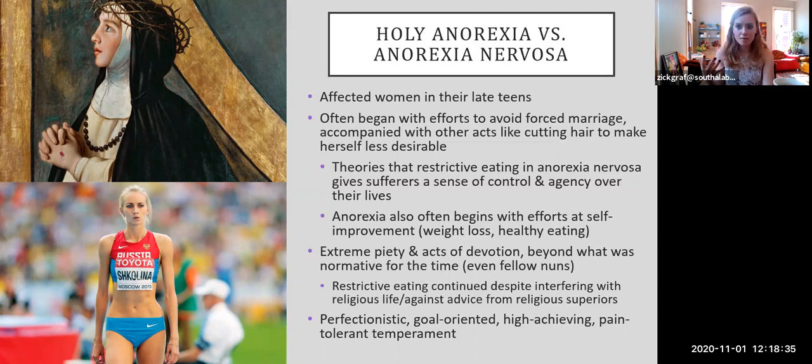Anorexia also, in modern times, often begins with efforts at self-improvement, like weight loss and healthy eating. Whereas for some of these women, like St. Catherine, anorexia could have begun with efforts at religious self-improvement, so efforts to be able to take communion more often. She had to fast. Women who had holy anorexia engaged in extreme piety and acts of devotion, even beyond what was normative for pious women at the time. So like St. Catherine, even other nuns thought that she was taking it a little bit too far. And in fact, she got to the point where her restrictive eating interfered with her ability to participate in religion, because when she stopped being able to eat anything at all, she also stopped being able to take communion.